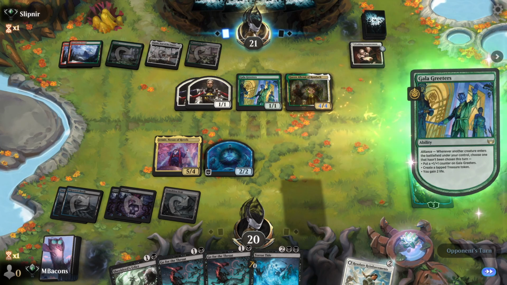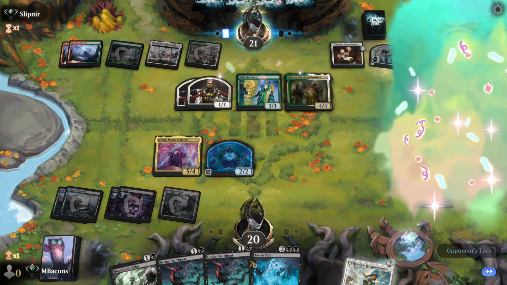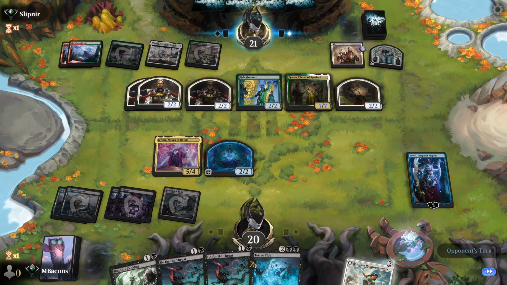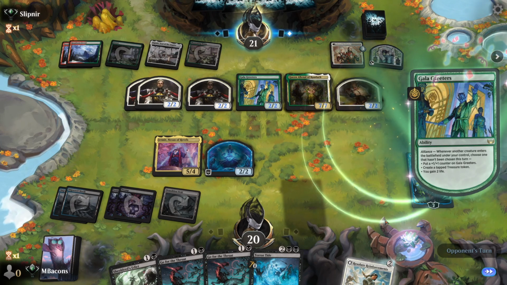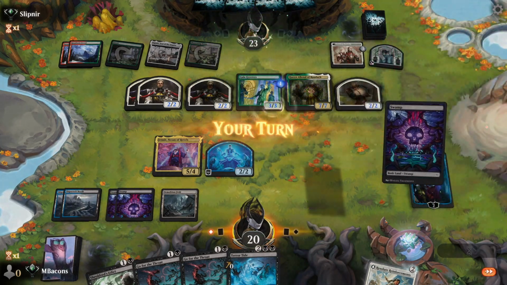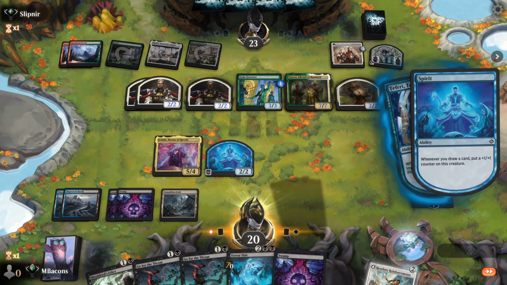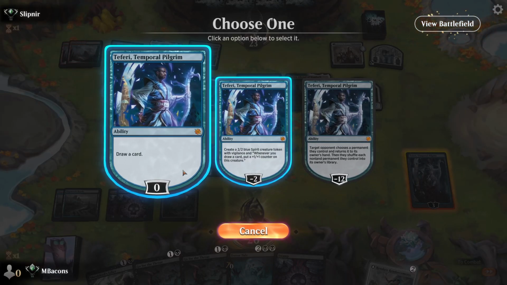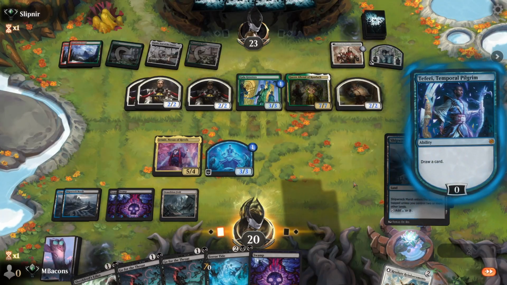Queen Alanal. That's a lot of token production on this board. And the queen's just getting bigger and bigger. All right, Galagreeters, doing its business. We draw land number 6. Let's see what else Teferi can find for us here.